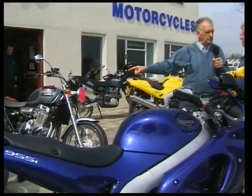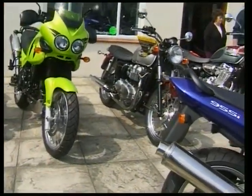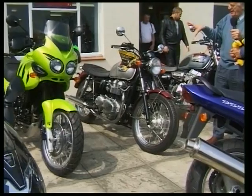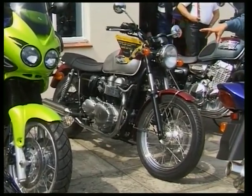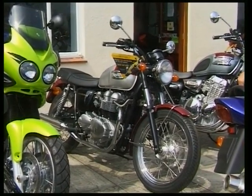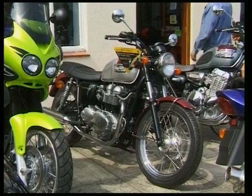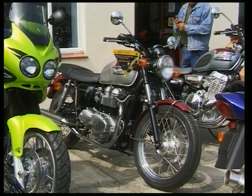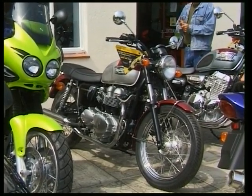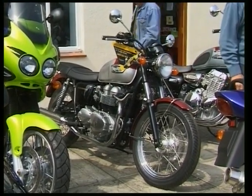Now, this is a modern Triumph here too, isn't it? That's the Bonneville. And they still keep the name of Bonneville. But it's very much the styling of the sort of 70s era, isn't it? I think they didn't have to go too far away from that to keep it current. There's always an enthusiast who wants to go back to that styling. And when you consider you've got electric start these days, no humping with the foot and hurting your ankle or your knee, it's press the button and away it goes.